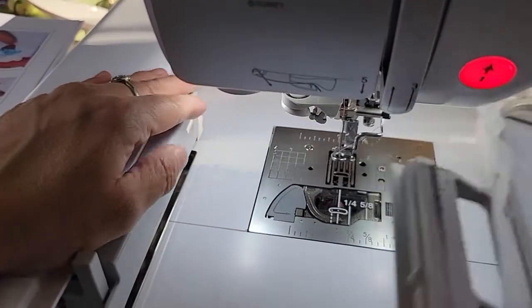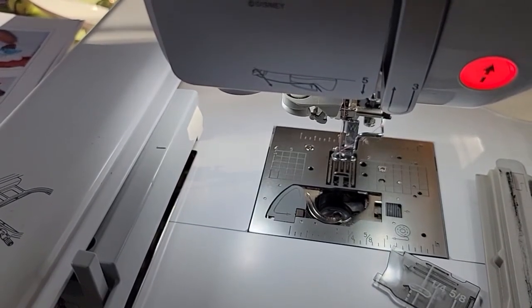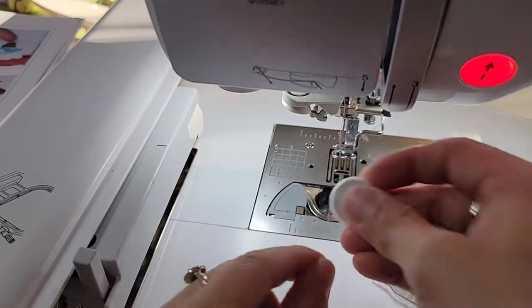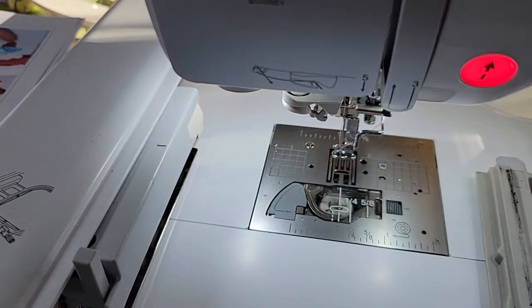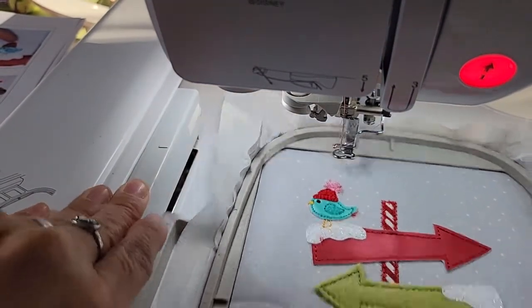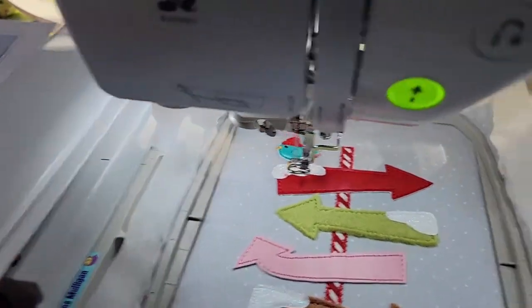We're going to change our thread. So I'm going to change this back before I forget. I'm gonna change that back to my white. And it says change thread to desired color and stitch out candy cane lane. So the candy cane lane is in white. So I'm gonna use my white bobbin thread. But when it comes to the black print and the red print, I'm gonna do those with matching bobbins. The print's really small. It's really fine font. And sometimes when you're doing really fine font, that bottom thread might pull a little bit. So that just happens. And if your fabric started buckling a little bit, take your time to fix it right now.